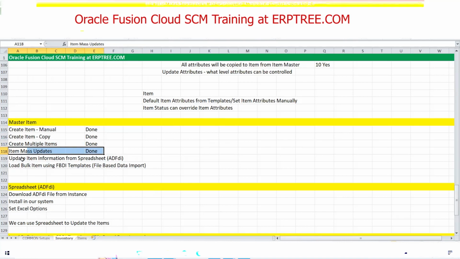It could be category assignments, organization assignments, description changes or item class changes. This we also tested. From a spreadsheet you can also do the changes. This is all about ADFDI.